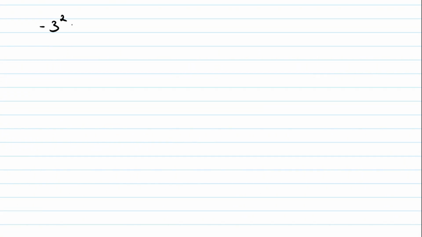In this third mistake, you see that we have this negative 3 squared, and we know that anything negative times a negative becomes positive, so you may think you can just write 9, because 3 times 3 is 9, and get our answer, but that's actually incorrect. And that's because this negative is not being raised to the second power. We can write it as a negative 3 squared, and it becomes much clearer that the 3 is being squared, and then you have this negative, so you're left with negative 9.